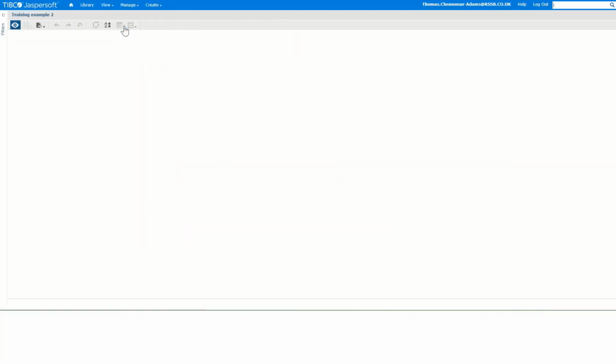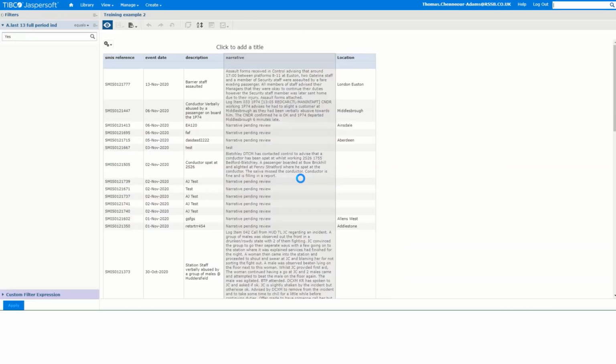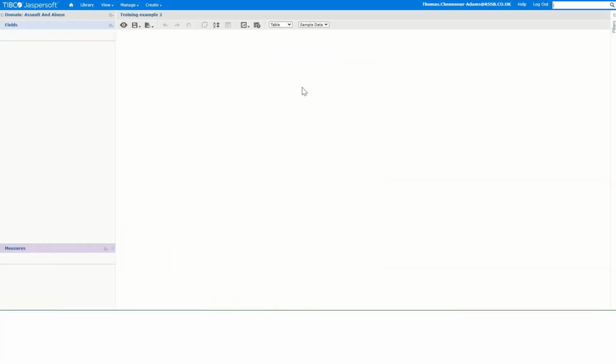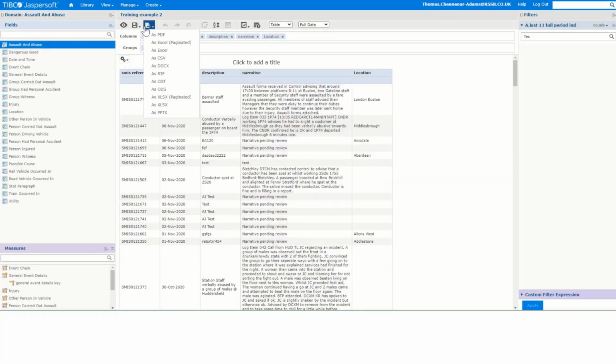If I click this, it will take us to the display mode, which tidies up your screen slightly and just presents you in a simpler format. If you click back off it, you'll be returned to the screen you were just on. Up here, you've got an export button. This is one of the most useful buttons. This is how you can actually gain useful information out of your queries once they're done. You've got a range of formats in which you can export, such as PDF, CSV, doc for Word, PowerPoint, XLS, and so on.